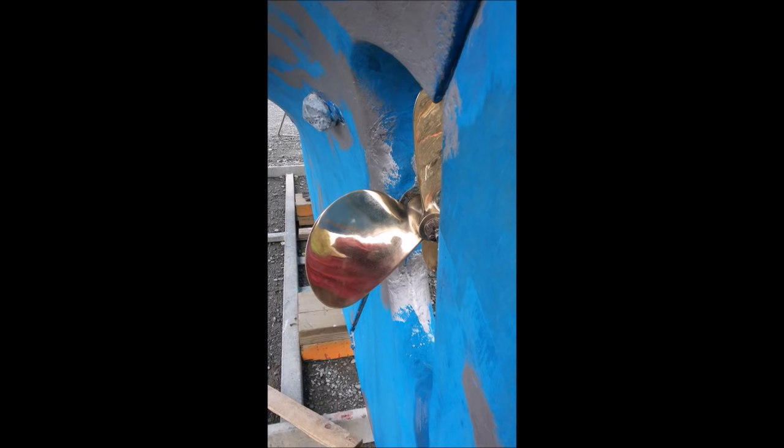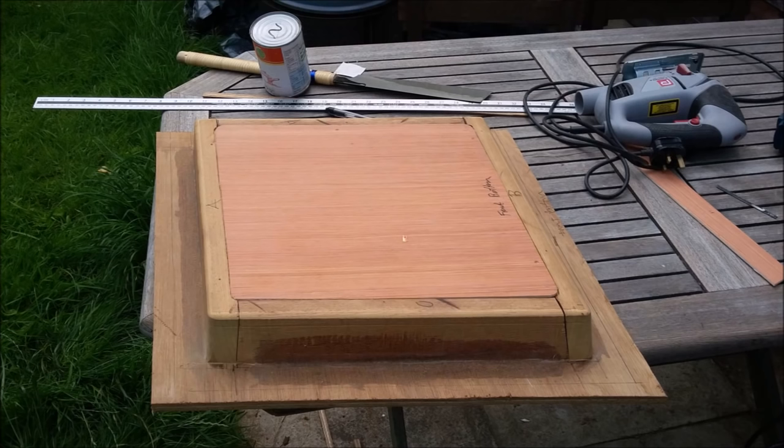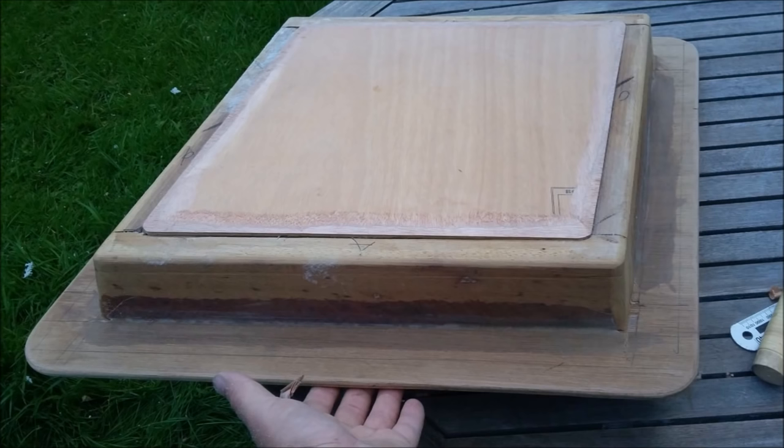And I'd spent all week polishing up the old three-bladed prop, ready to go on. We'll just see how this copes with the marine growth after a year, but it should give me a bit better top speed. I also took the opportunity to fit the GRP ice box I'd made a couple of weeks ago. Here's the lid.